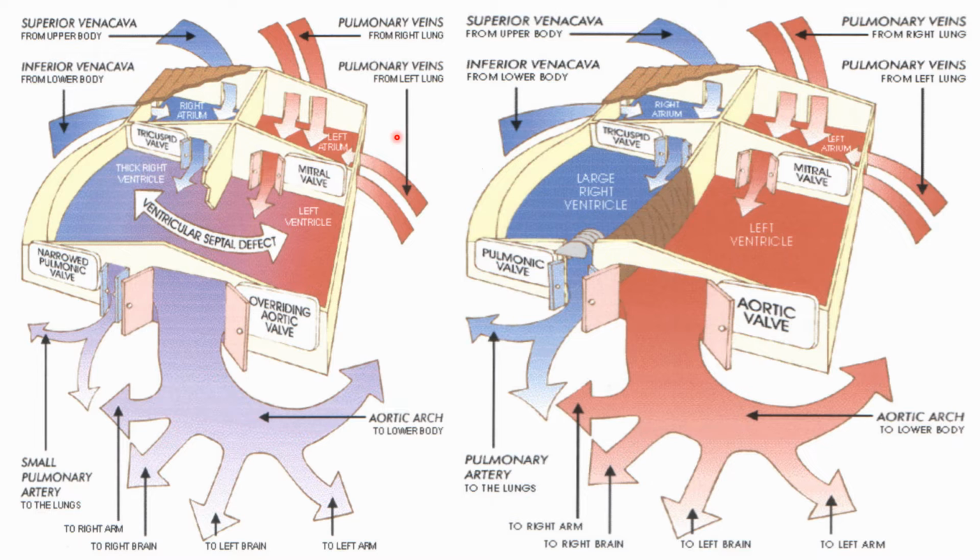So again, looking at the heart as a house, here's our tetralogy of Fallot with our big VSD and our small door here, or narrowed pulmonic valve, and blue blood coming out. And then if you go in and you do the VSD repair, and then you do a little bit of work, a little valvuloplasty, and you end up widening this door, you get a little bit better flow out the pulmonary artery, so you end up improving that. You have to, of course, take down your BT shunt at this time, and then you get a little bit better oxygenated blood going out from the LV to the systemic circulation.